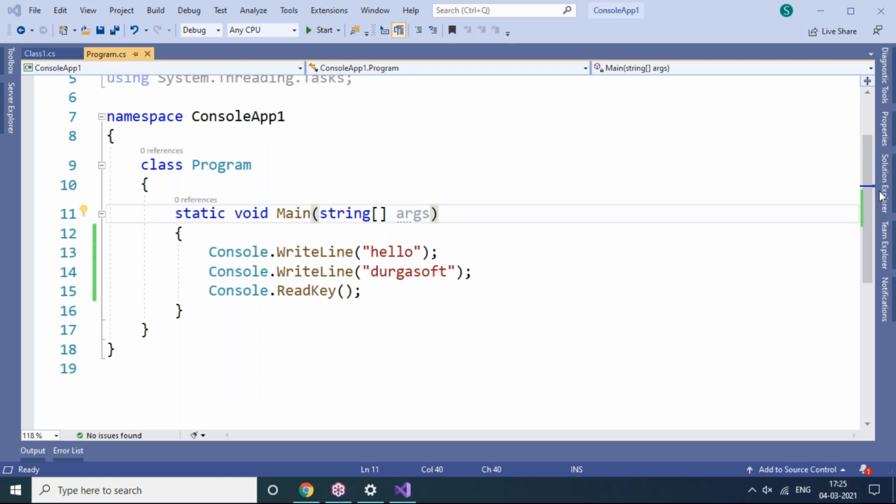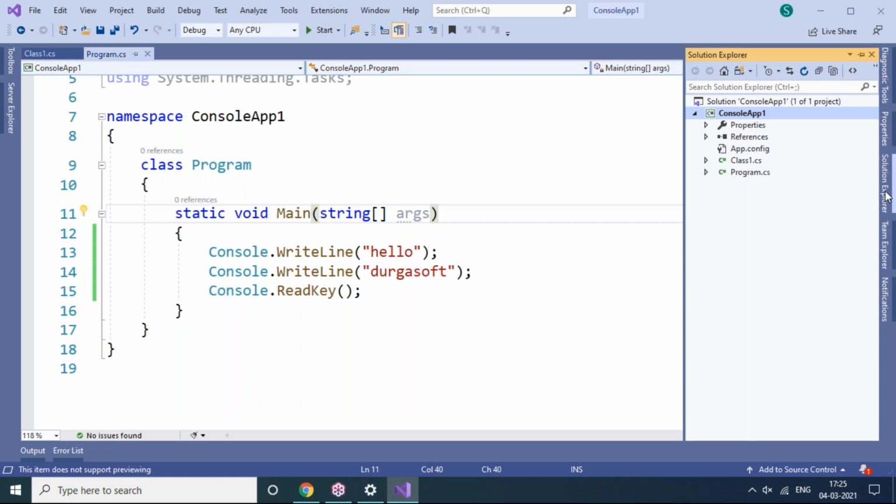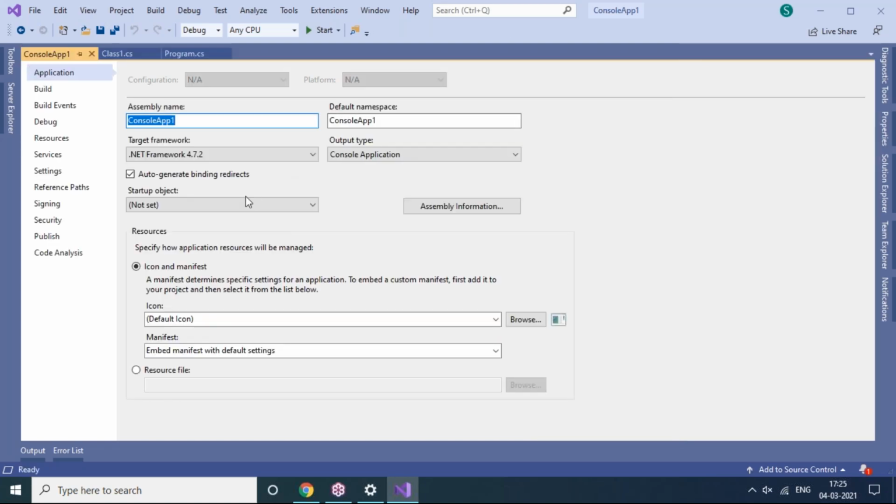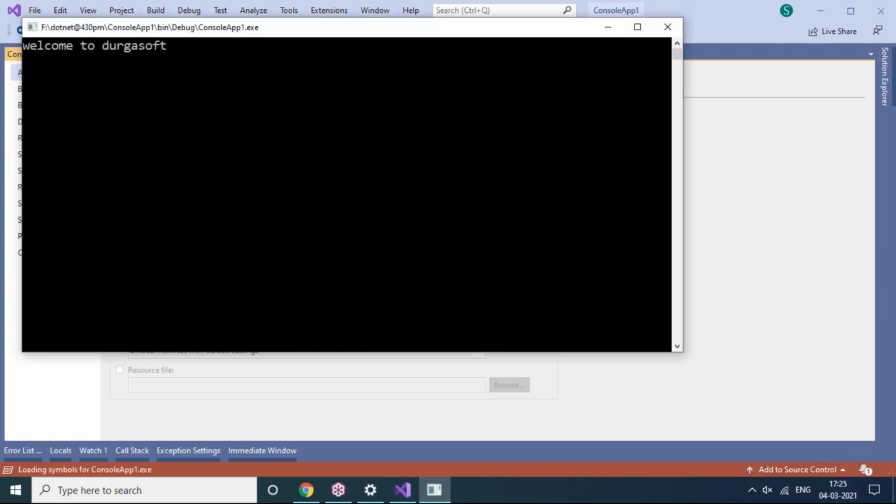Okay. So go to Solution Explorer. Double click on Properties, and you'll be able to see that the startup object option is there, a drop-down list. Within the drop-down list, however many classes you have in your application, that many classes will be available. Now you can see Program.cs we already executed. Now we would like to run Class1.cs. Select this one, click on save, and run this now. Save is compulsory, otherwise the changes will not come.